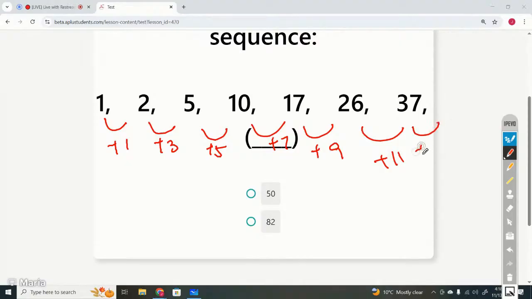We are going to add the odd prime numbers. The next one we need to add is 13.